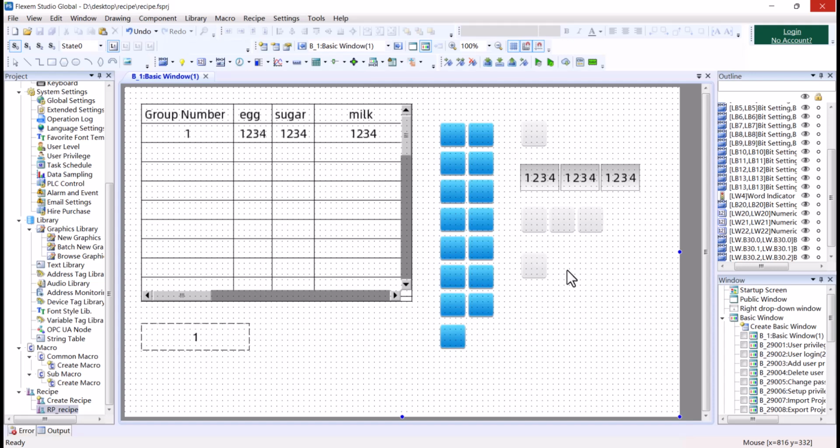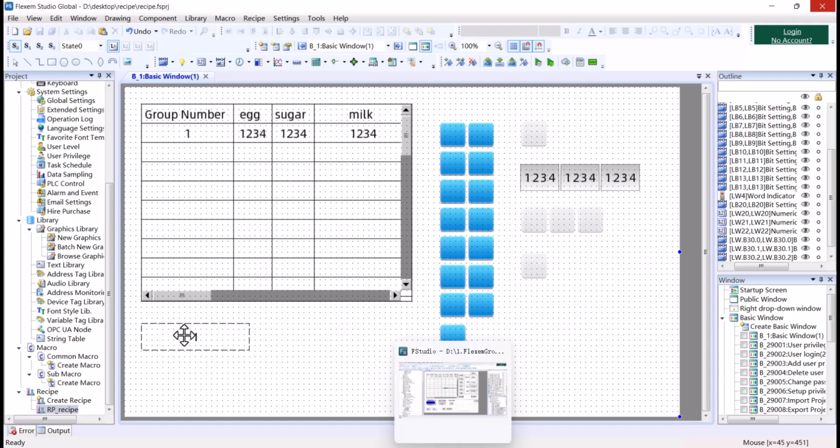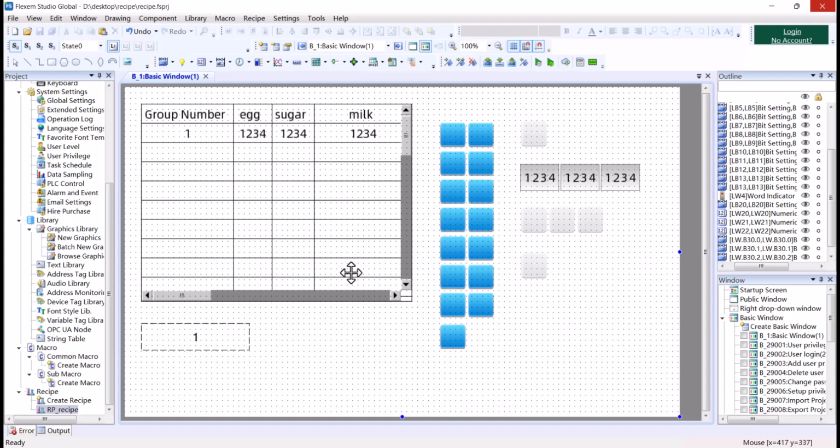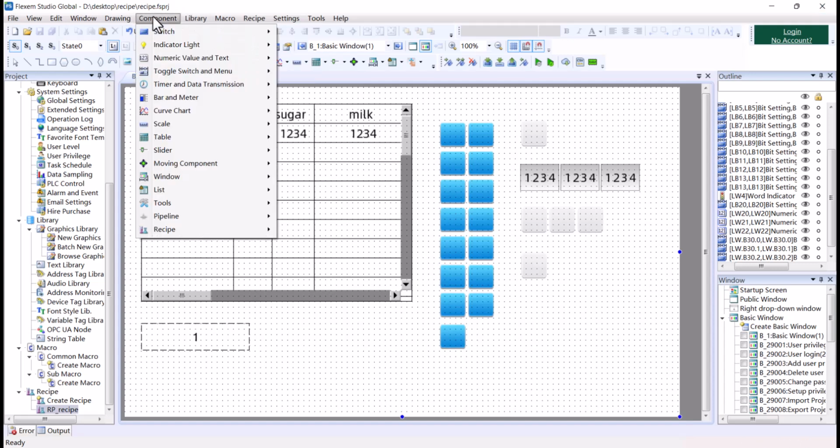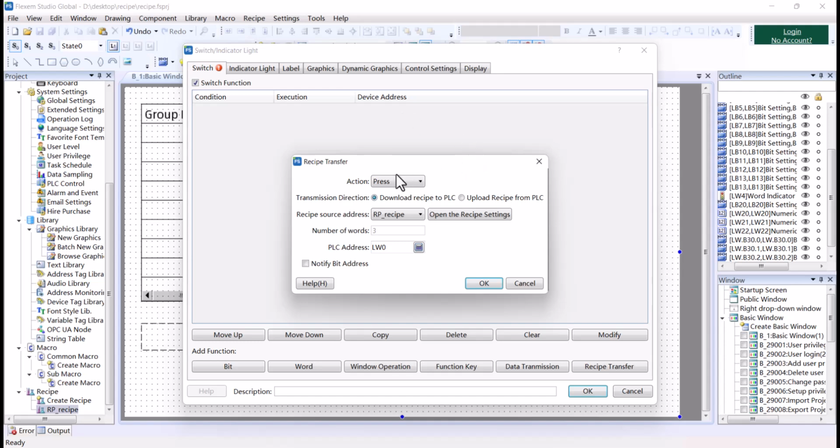And the next one is download the recipe to the PLC. Here, as we introduced before, there is a recipe transfer function. Here you can press to download the recipe to the PLC.